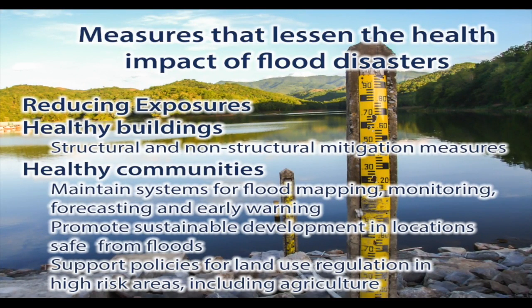One company in particular, Hitachi, actually had a wonderful idea. They didn't want their factories to flood. So they went to the Vietnamese government and said, look, we want to be able to help with this. And they helped the Vietnamese government establish rainfall detectors in the mountains that would measure the rainfall itself and actually report that. They were using that and also monitoring the rivers downstream, and therefore they could predict where the floods would occur by rainfall that occurred yesterday. We can predict tomorrow where the floods may be. This was a perfect example of public and private partnerships that established flood mapping, monitoring, forecasting, and early warning.